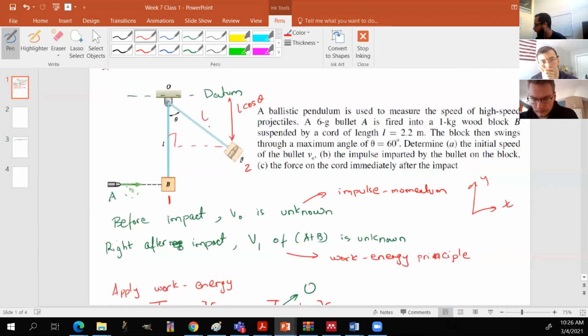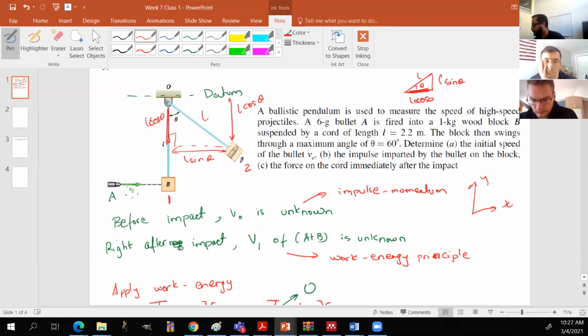Because this is L, this component here is going to be L cosine theta, and this one is going to be L sine theta. Is that clear? So whenever you have something like that, opposite, this is theta. This side here, the adjacent side, is L cosine theta, and the opposite side is L sine theta.